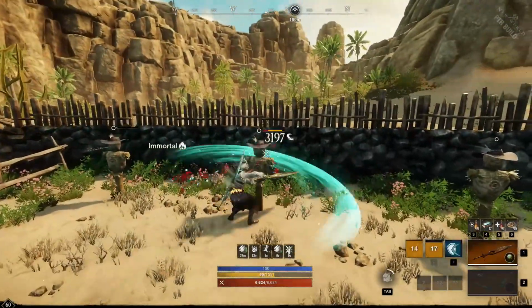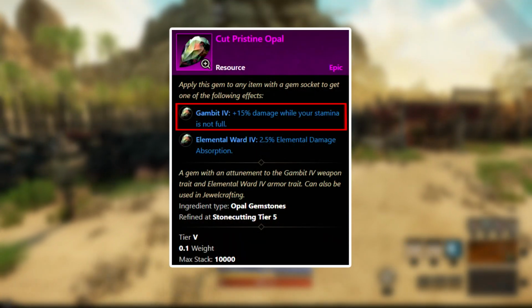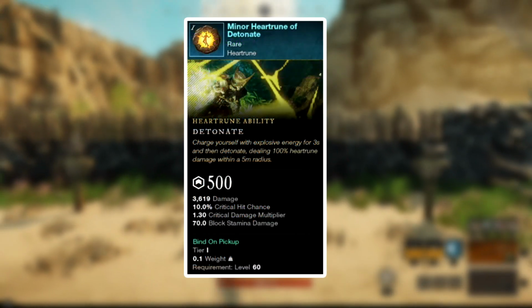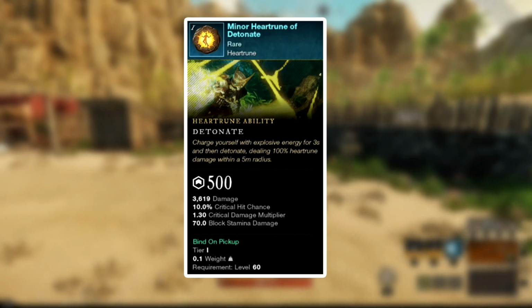in PvE. And then last but not the least, for the greatsword and bow, you want to use the opal gem, and then for all of your gear use the diamond gems. And then lastly on your character you want to equip the heart rune of detonate.